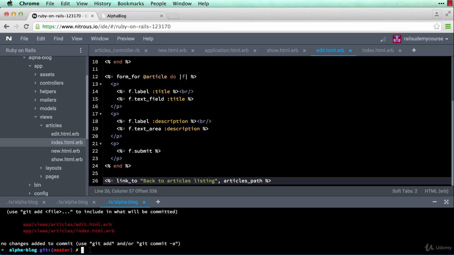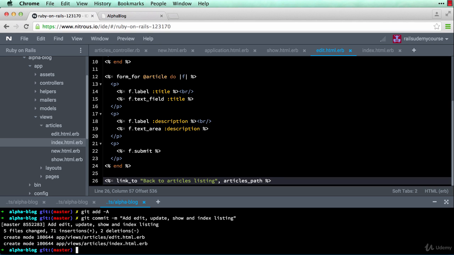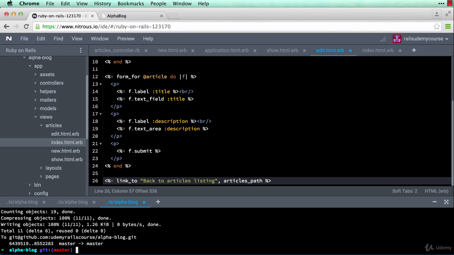So what I'll do is first git add -a, then git commit -m, add edit, update, show, and index listing. Okay, close quote, hit enter. So now my changes are committed. Now git push to push our code to repository.